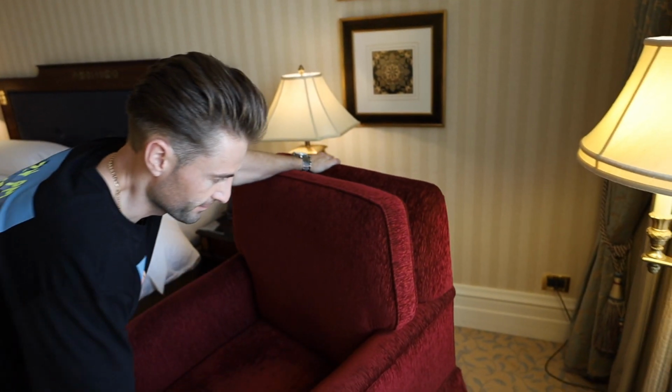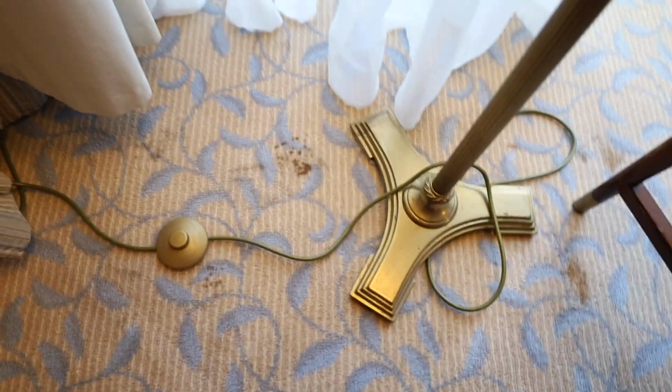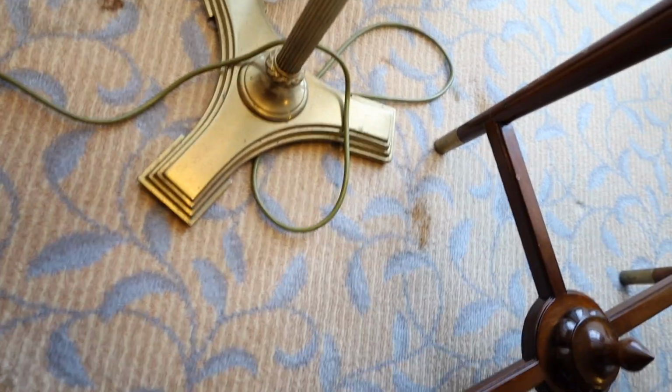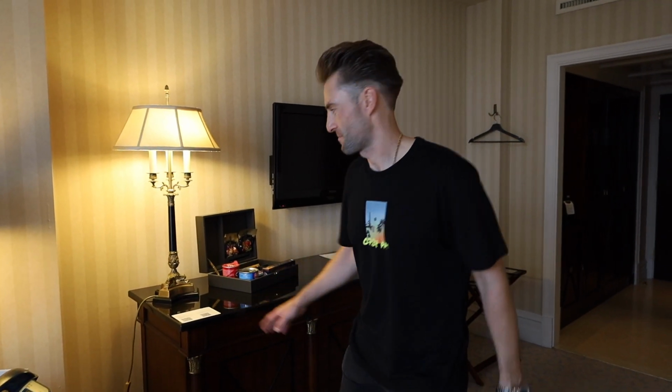Oh, here is clean. Under the chair is clean, but we have a super dirty carpet. Look, what happened here? I don't know. Some coffee. Yeah, and here, and this one under the table. Wow, look at this. It's such a dirty carpet. Carpet, why are you so dirty? Come on. Let's check the TV. But I need to get some napkins. The TV is clean. And let's move this guy.